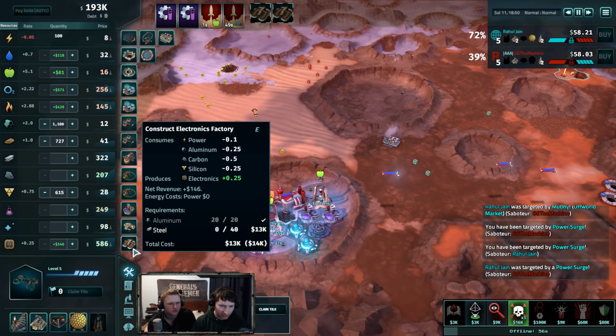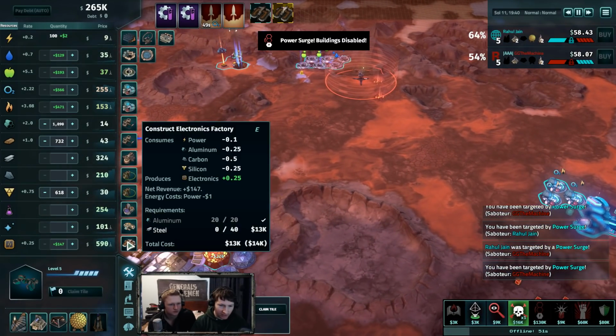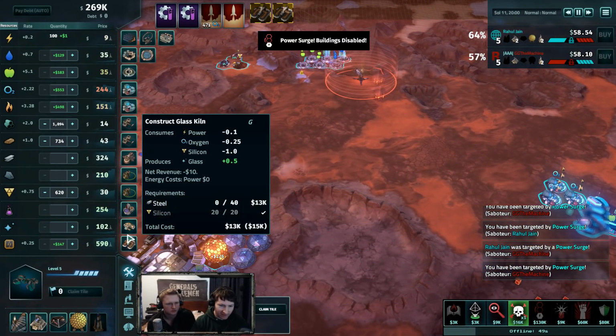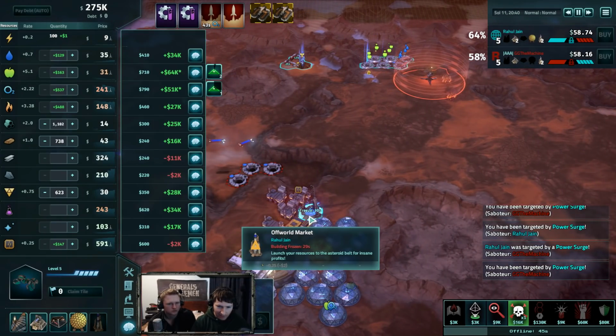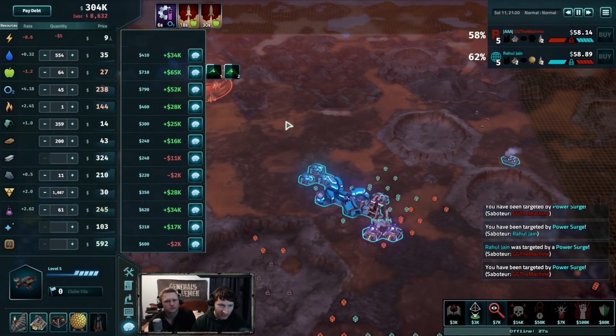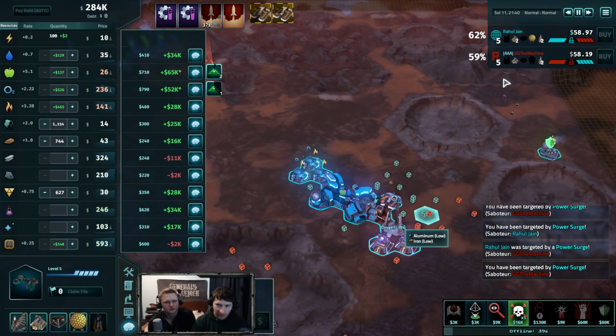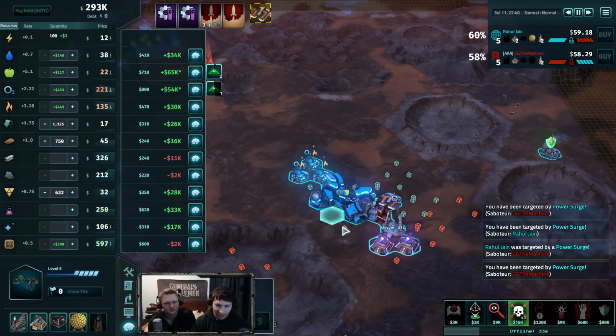Wow, look at how much electronics is going for. Electronics, it's a little bit deceptive though because it's only plus 0.25 as opposed to plus 0.5 that most of those are. But I keep power surging his Offworld market, so he's not really mining anything from there. So his income is going pretty slow. We can see that the buyout prices are pretty much tied at the moment. He's currently ahead by 2%.